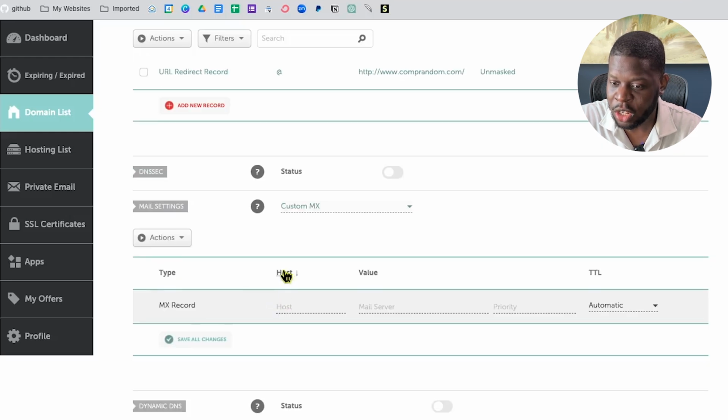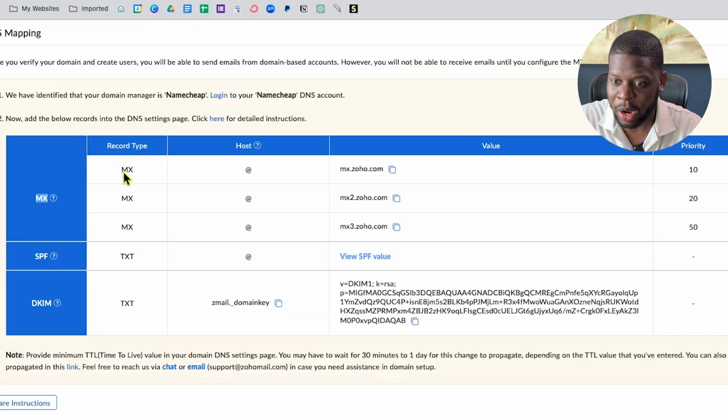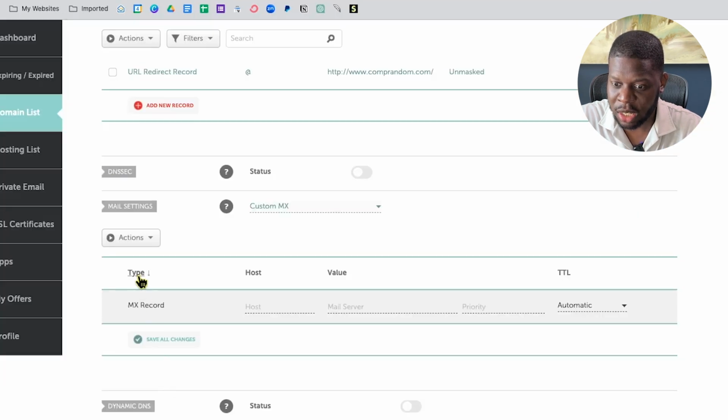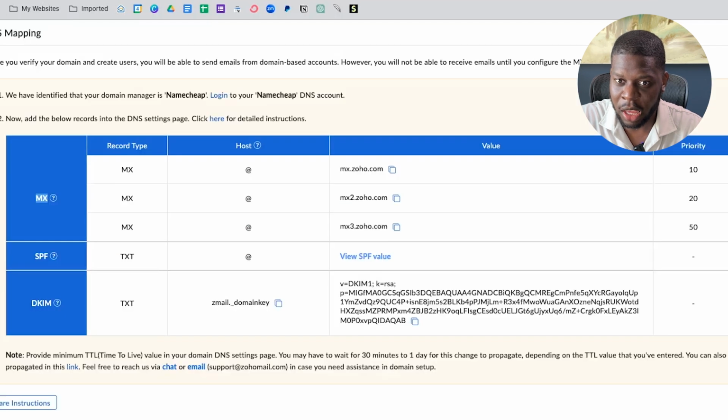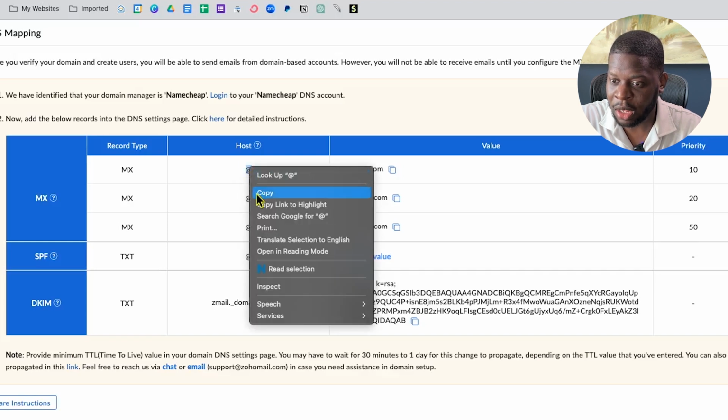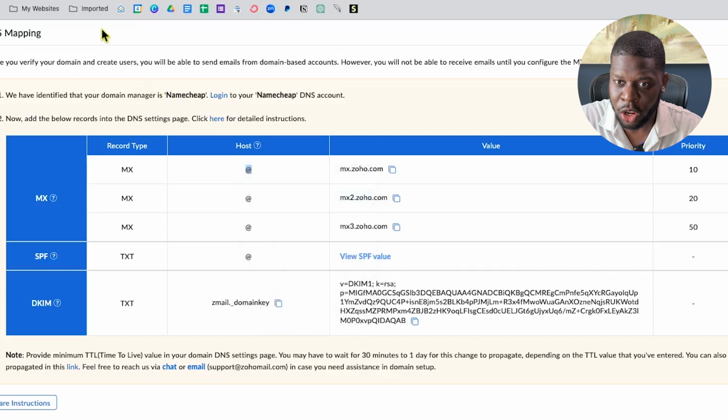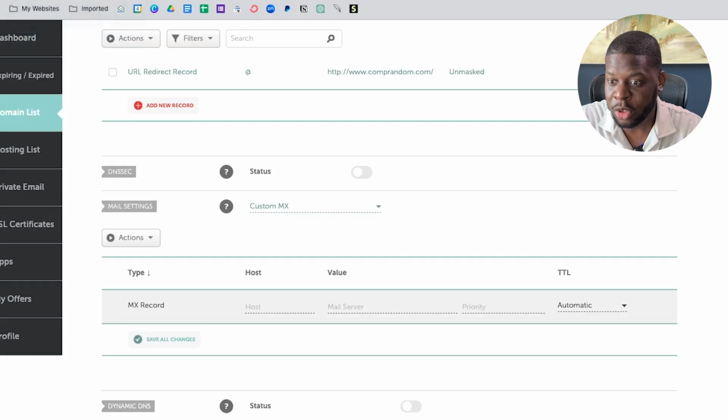And so now you see host, value, you see this thing that says priority, and then TTL, which means time to live. So now you want to go back and you can see your record type MX, which is the type MX record right here. And then you want to do basically copy and paste these 3 records. So I'm going to do that right now. So the first one is at, I'm going to right click and copy, or you can look for it on your keyboard. I believe on Macs it's shift and the number 2. I think PCs are the same thing, but don't quote me on that. I'm using a Mac here.